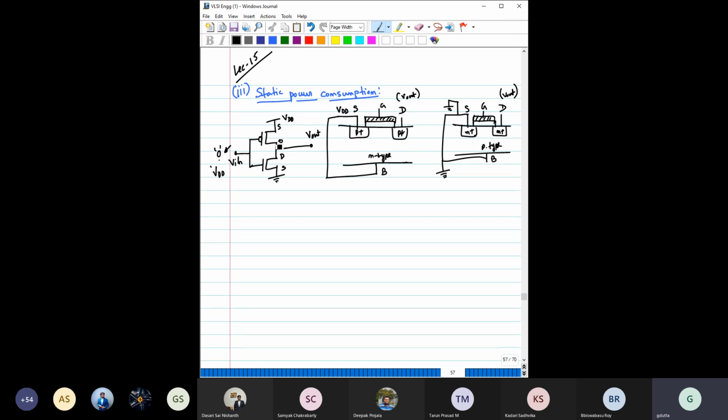So we have earlier commented on this fact, that ideally there should not be any static power dissipation. However, we'll see now that there will be some static power dissipation as well because of some non-idealities. One of the issues, I think you will also appreciate: this is an NMOS, right? This is a PMOS. So let us consider this PMOS first. For PMOS, this body terminal, so far we have not discussed it because we have considered the body terminal only as shorted with the source, right?